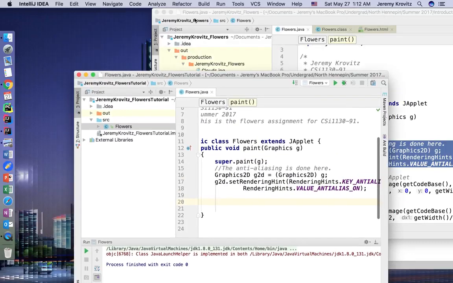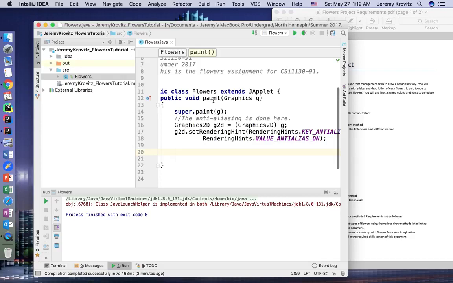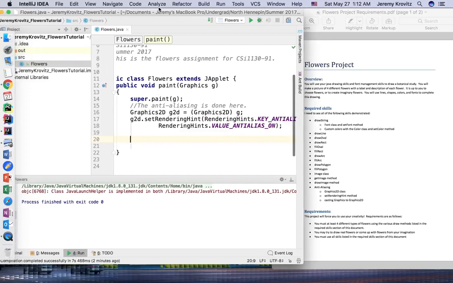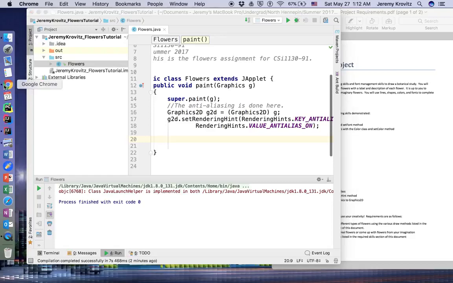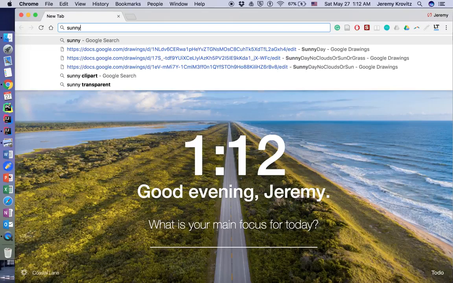And now we can add in our image. So let's find an image. Since we want sort of a flower study, let's have a sunny day background.